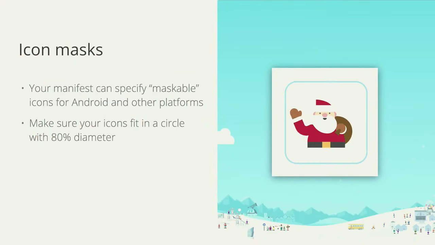PWA standard now allows for maskable icons. If you provide an icon and indicate it's maskable, this lets the operating system know it can crop parts of the icon and display all kinds of different shapes — circles, squircles, teardrops — making users feel like the app was made for their device. I recommend not using transparency in maskable icons at all. Since this is quite new, test on a few different devices to make sure it's masking the way you'd expect across different OS versions, and file a bug if you notice problems.